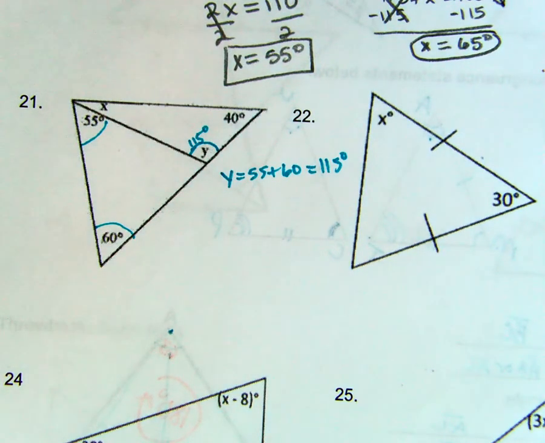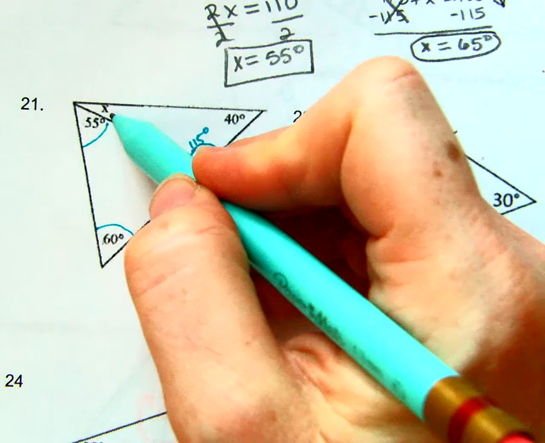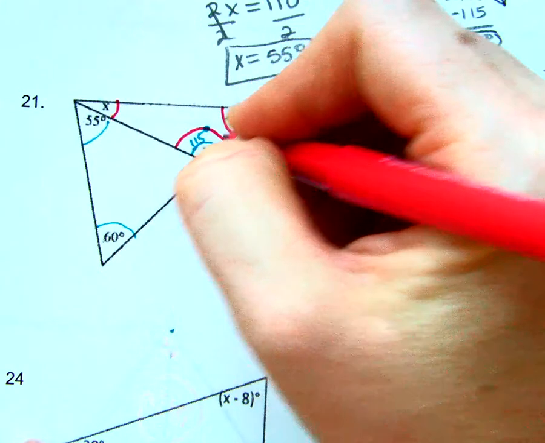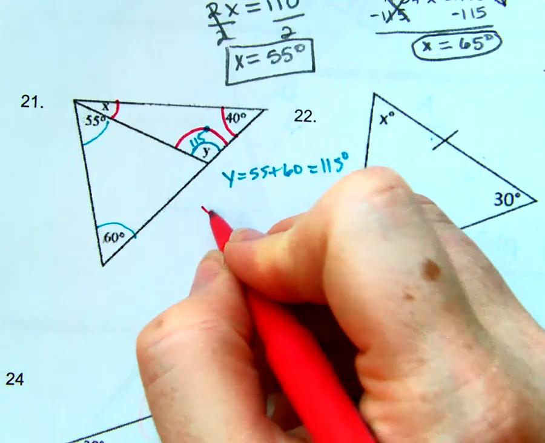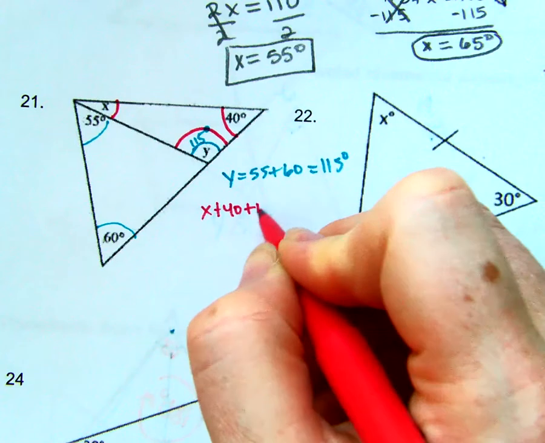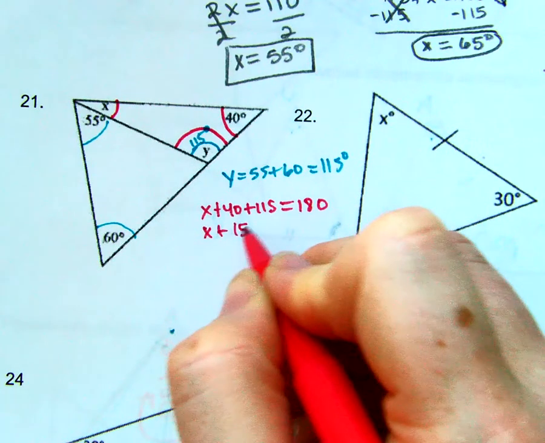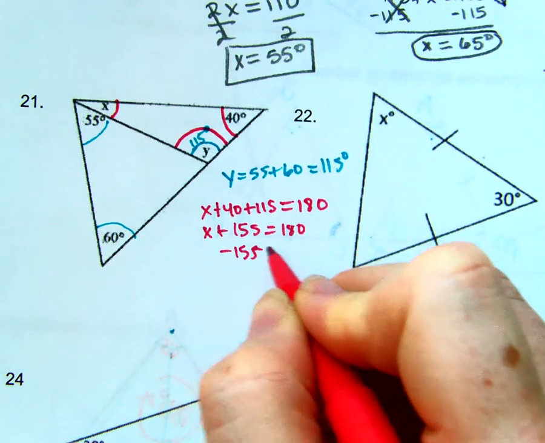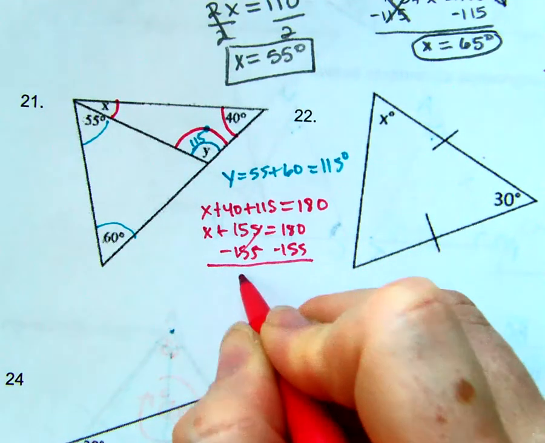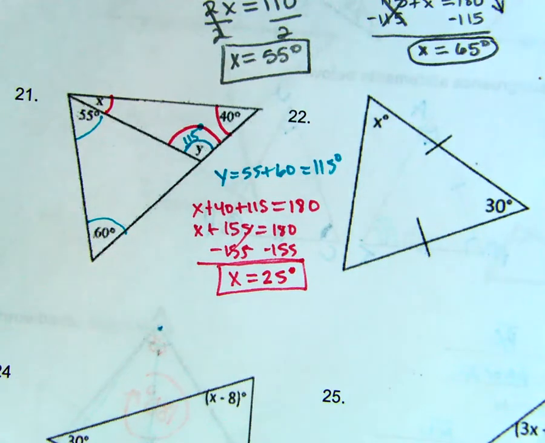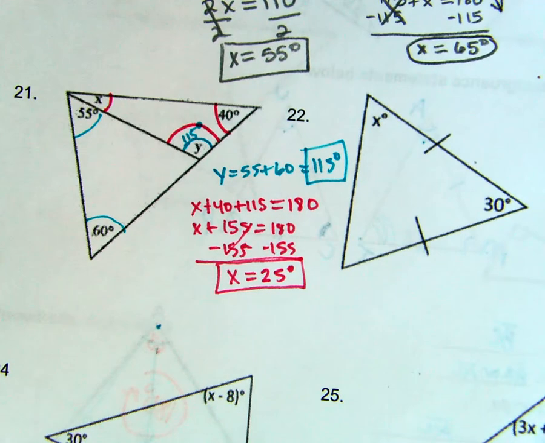Lots of ways I could have done that, but I know I can use exterior angle theorem, so I'm going to use that. And once I know that's 115, then it's just a hop, skip, and a jump to get x, right? Because I know that x plus 40 plus 115 make a triangle, so I can say x plus 40 plus 115 equals 180. So x plus 155 is equal to 180, and I subtract, and I get x is equal to 25 degrees. All right, so there's my x, and I should have boxed my y. Here's my y, and I'm done.